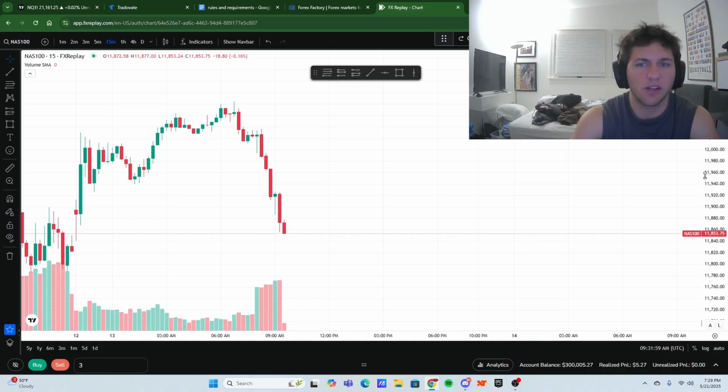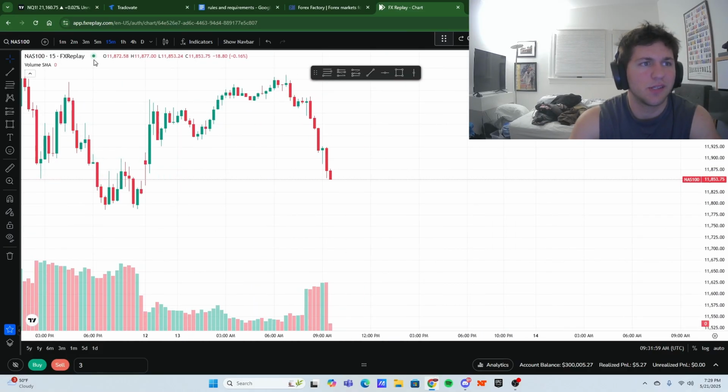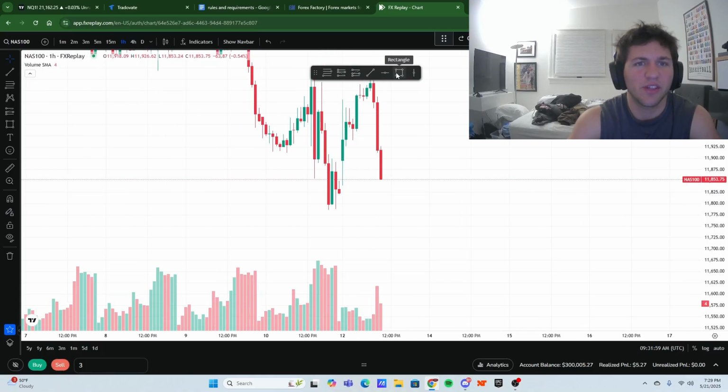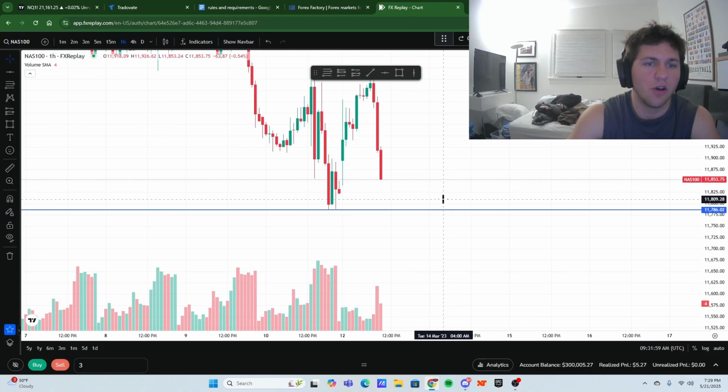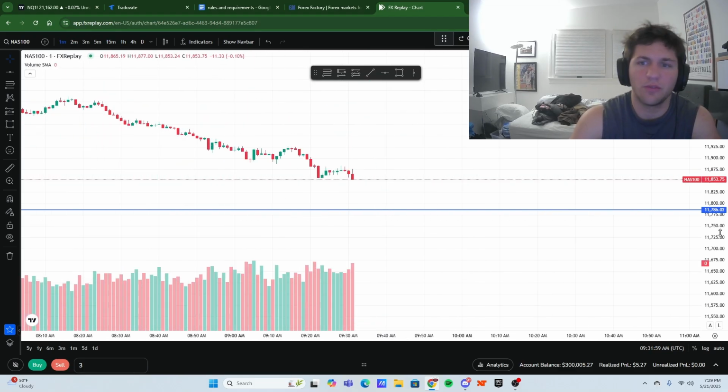Let's see if we're tapping into anything on the 15. Nothing really except for that volume imbalance. So for me right now, there's nothing great here. We did inverse this 4 hour. Oh, it's a volume imbalance. So there's really nothing here except for this low that I would target on 15 or on hourly and 15. So for me, no good trades.